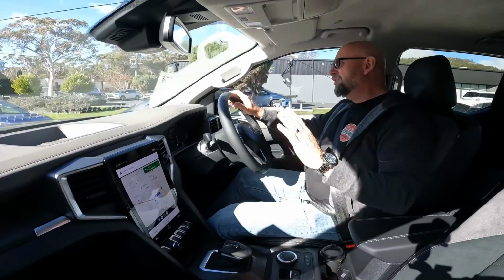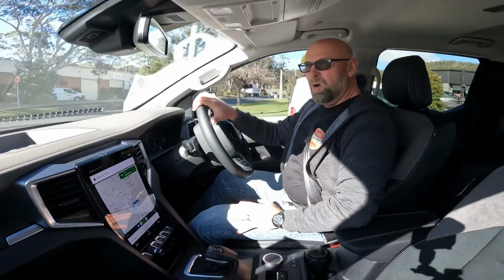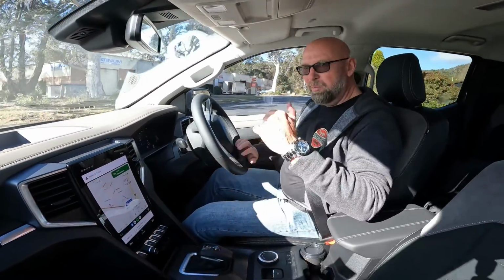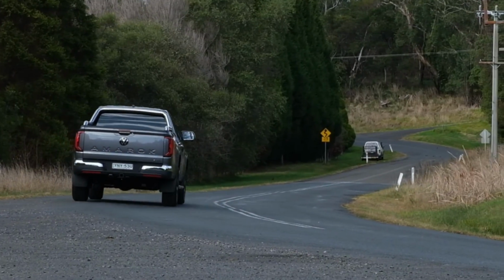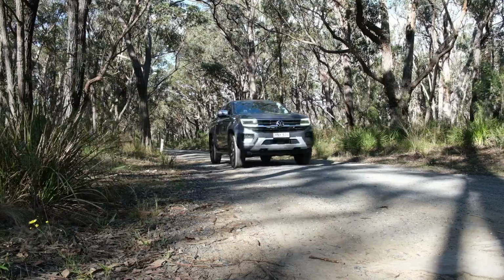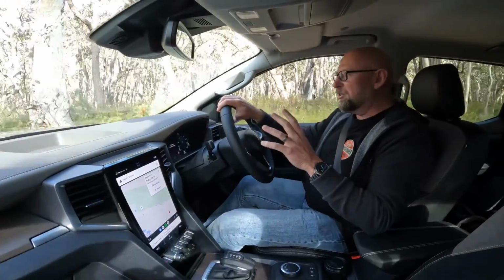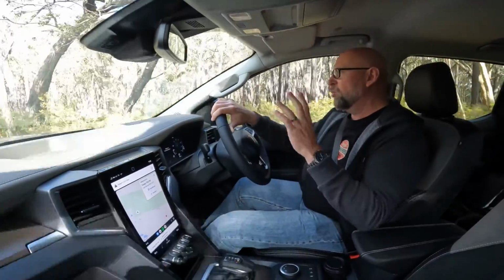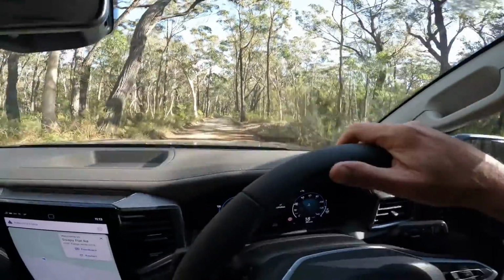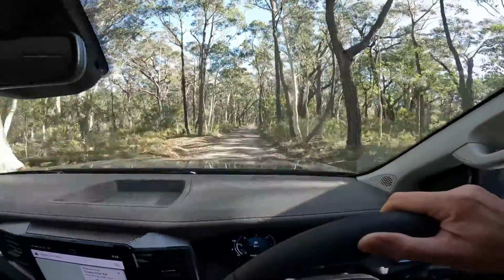Let's go and find a nice bit of country road, sit out and watch the view while I have my lunch. And we'll talk about the AMAROK while we're there. We do have it here after all. Alright, so while I'm trying to find a spot to sit down and have my pie and my coffee for lunch, we're out here in the beautiful bushland of the Southern Highlands of New South Wales, and I wanted to talk to you a little bit about the AMAROK.